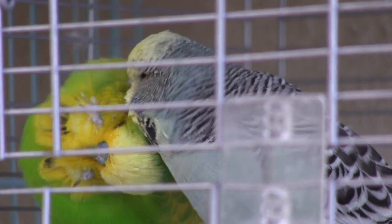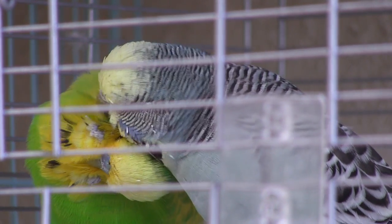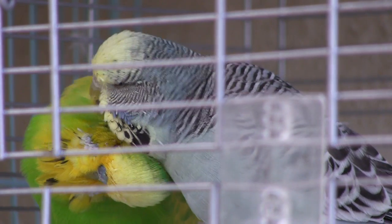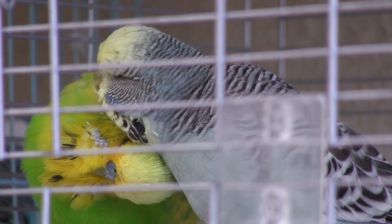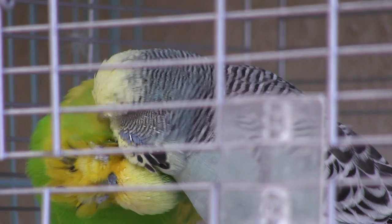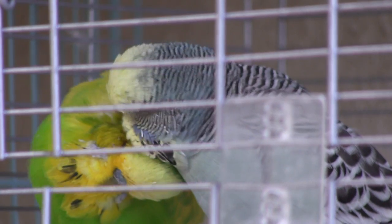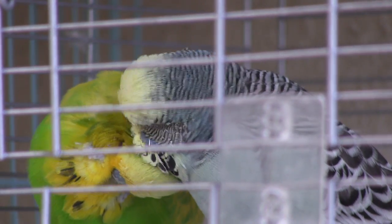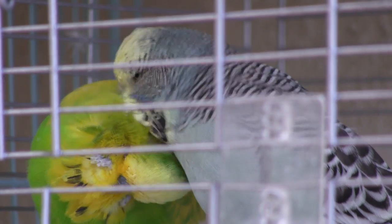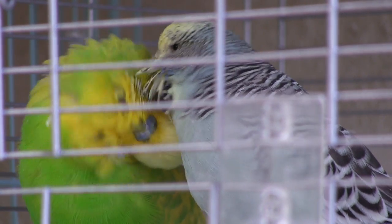So if you have females that are constantly fighting with the male, pecking at the male, sitting further away from the male, then you might want to reconsider setting them up, or possibly even change their mates and see if that makes it any better. Because not every single pair that you set up would be compatible. Sometimes you have a female that might not like the male, or a male that might not like the female. So you never really know.